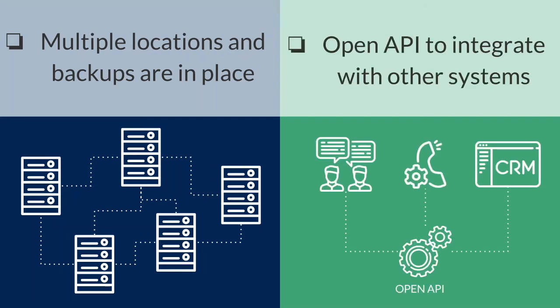Also, an interesting part about the cloud as it is now is that it's much easier to integrate systems together. So if you want to integrate your accounting system with your project management system, or your accounting system with the reporting system, or your CRM with a marketing automation system, they have to have these open APIs so they can interoperate together with other systems, and make sure that there's a secure authentication between those also. So that's the third thing that you really want to do to make sure that you have a good system in place. And those APIs can also be used for auditing and reporting, so you can actually see what's going on in the system.